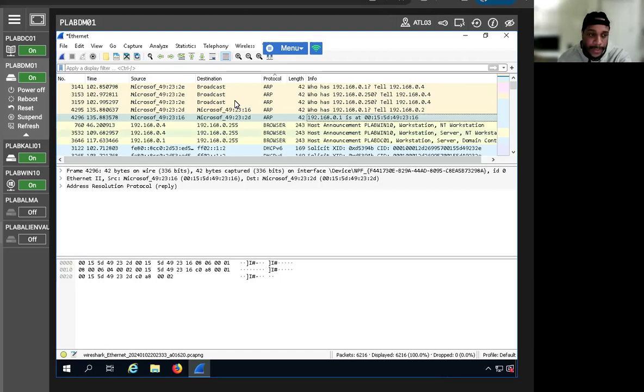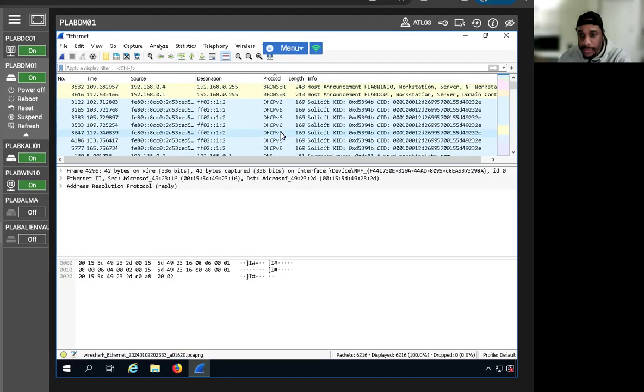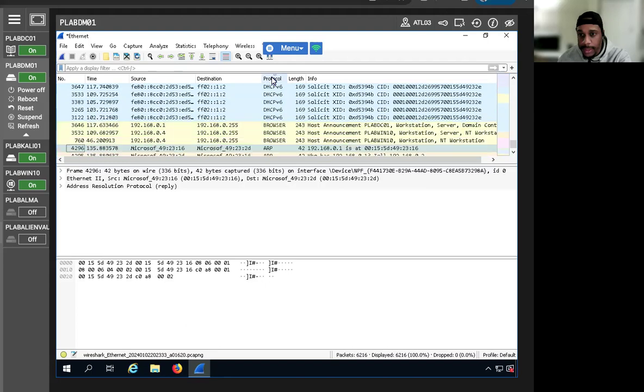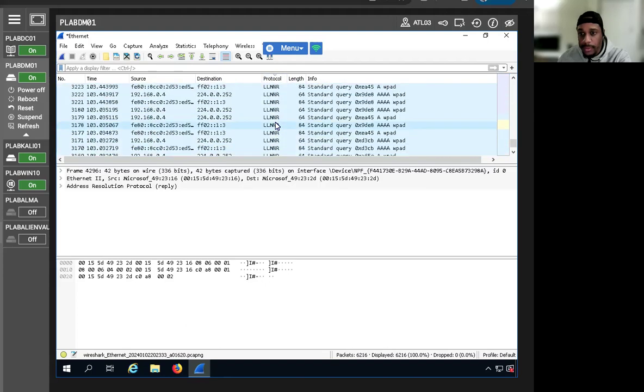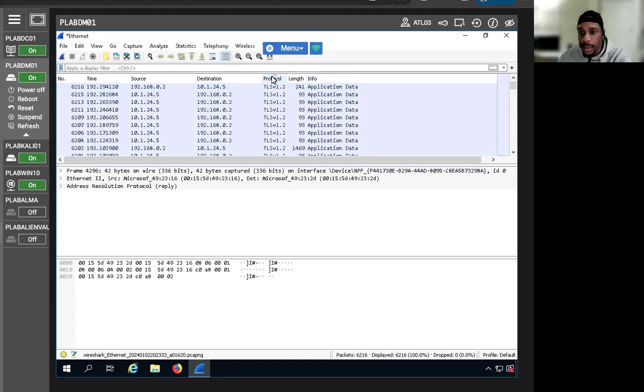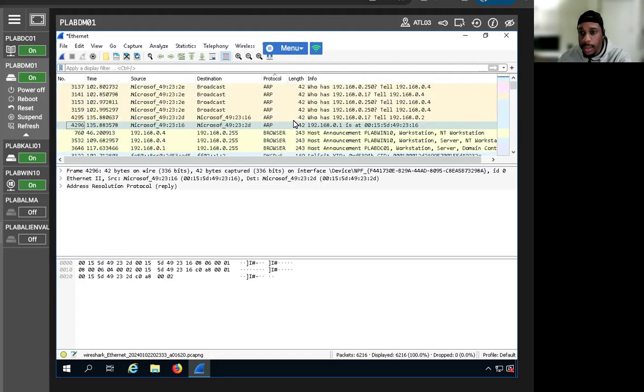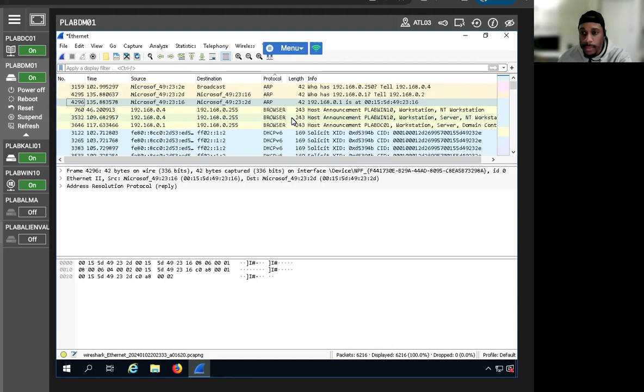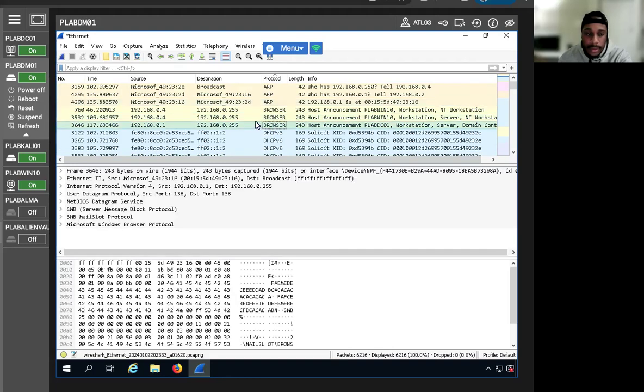So its frame can really be seen making a gratuitous request via a broadcast. Actually, we could see that. See here. Effectively it's setting a source and destination and address information against the IP.